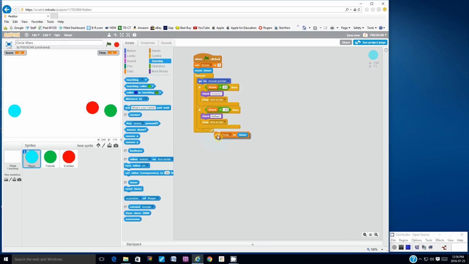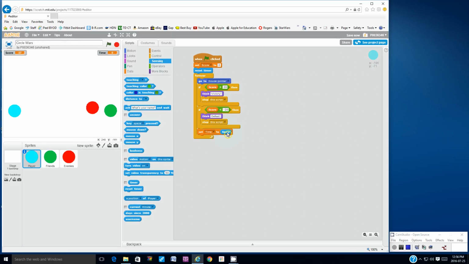So we're going to place this at the very end, inside the forever loop, but outside the two if-then blocks. So the set time to timer is inside the forever loop, but below the if-then blocks. Okay? So every time the game is played, it's going to set the timer all over again.